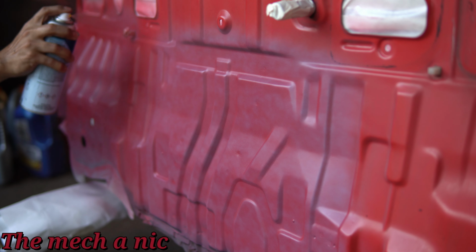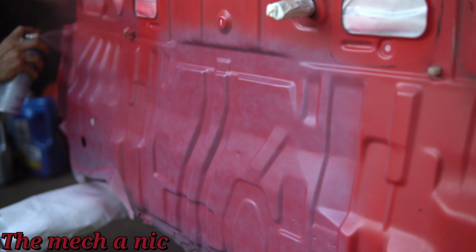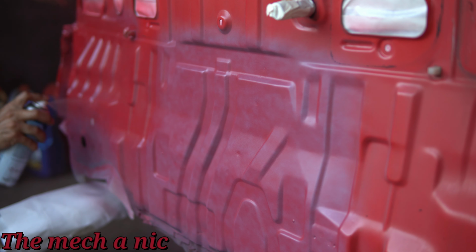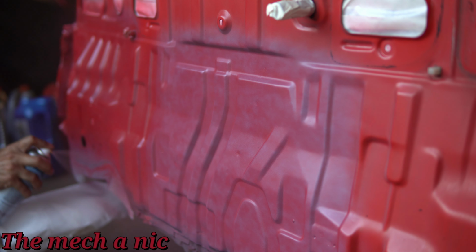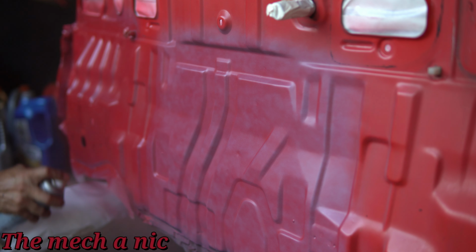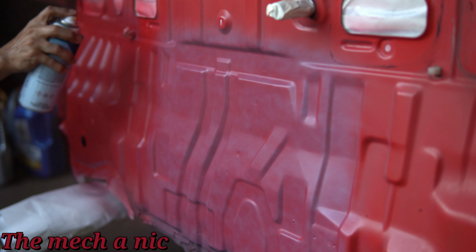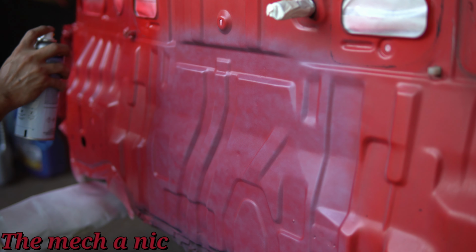It's been about 10 minutes, so I'm back for my second coat. And like I mentioned before, I'm going to be fanning out the paint. Every time I lay another layer down, it's just going to go wider and wider just to try to feather it out and make it blend a little bit better. And you notice how we primarily had two sections of primer, one dead in the center and one off to the left. And we're going to use the red paint to kind of bridge those two sections of primer together. So each time I lay down more red, I'm trying to put more red paint between the two primers to bring them together.